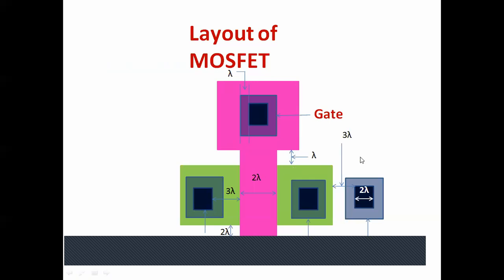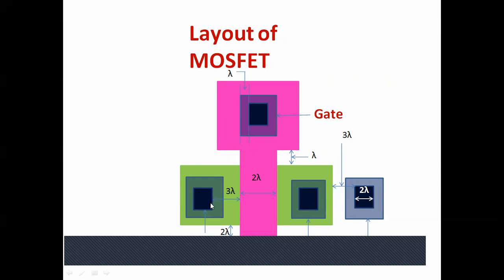Yes, now look. Minimum dimensions are specified here. So this is a 2 lambda contact. This has to be 2 lambda by 2 lambda. Then the metal edge spacing and contact edge spacing has to be lambda. Now this is the active poly edge and active edge. This has to be lambda. Now this is the substrate contact, so this has to be 4 lambda. This metal has to be 4 lambda by 4. Because from here it is lambda, and this is 2 lambda, so this has to be 4 lambda. And what should the spacing be? The spacing has to be 3 lambda. Contact edge spacing and active edge, 3 lambda.